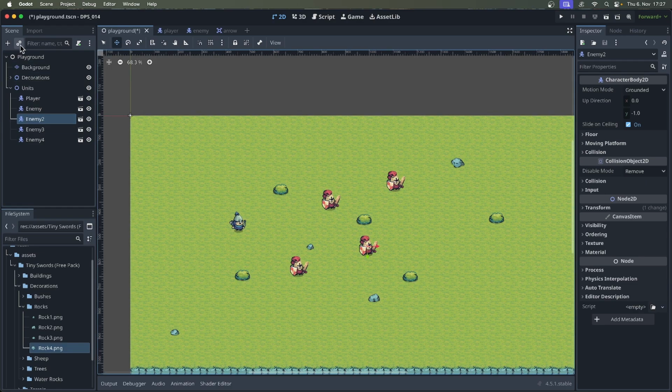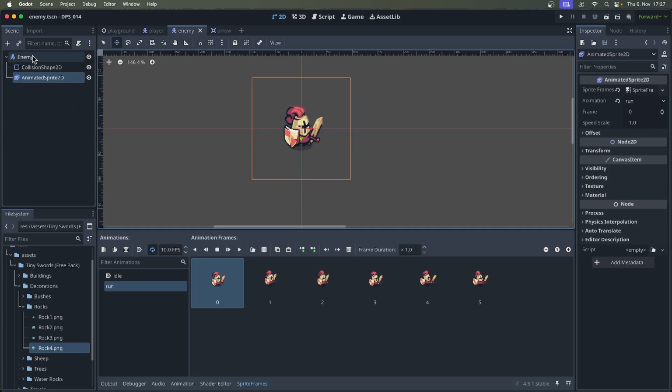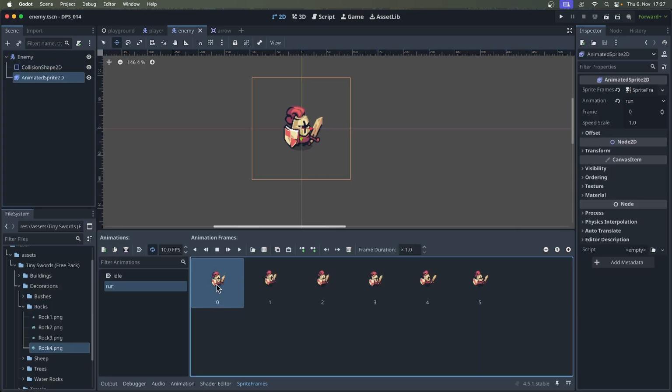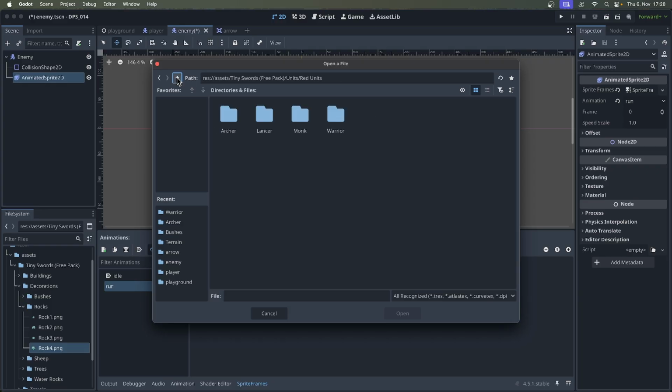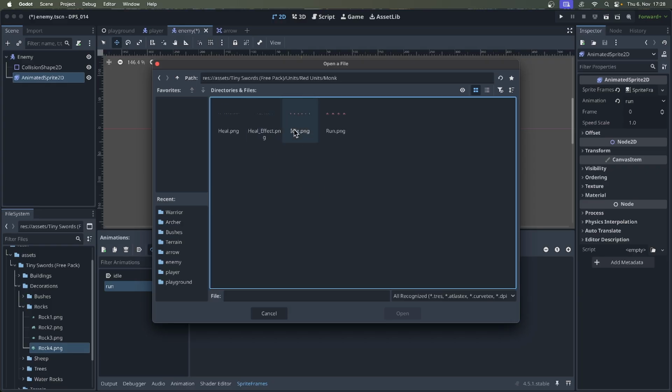This instantiation button is really powerful because if we don't want them to be warriors, we can just switch it inside of this one enemy scene. For example, we can delete all of this and switch it to the monk. Choose this.